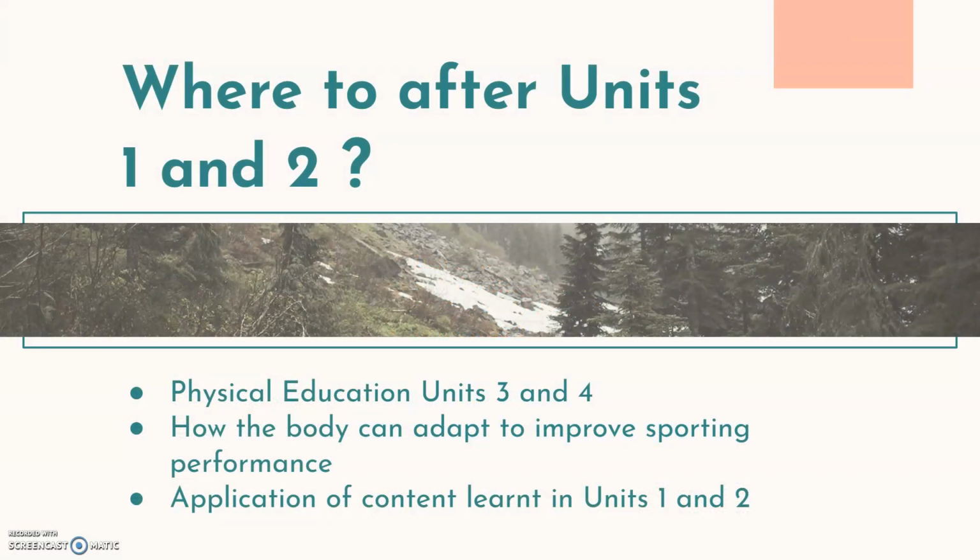So where to after Units 1 and 2? Generally this is obviously undertaken by Year 11 students. Sometimes we have Year 10 students who are doing advanced studies as well, which is absolutely fantastic if they are choosing to do that. The obvious pathway is to Physical Education Units 3 and 4.